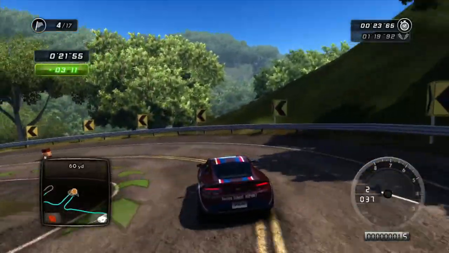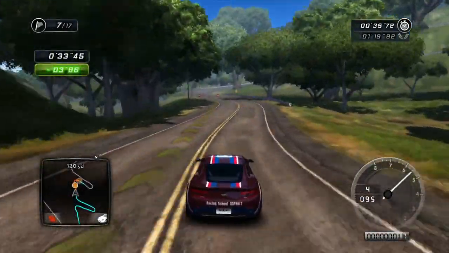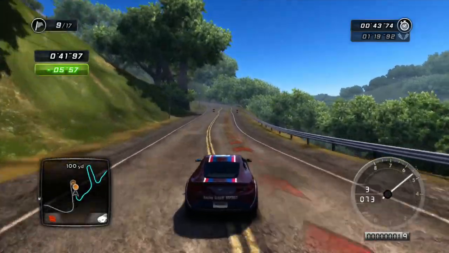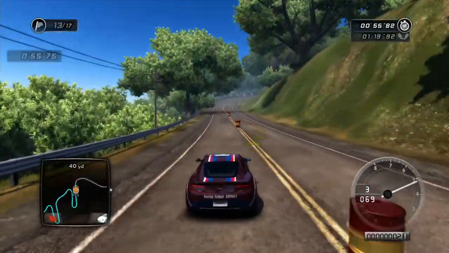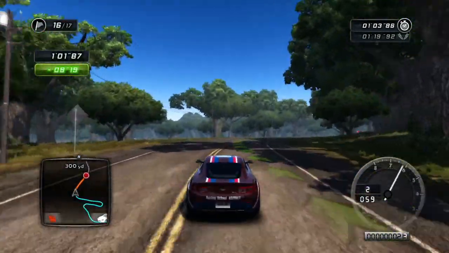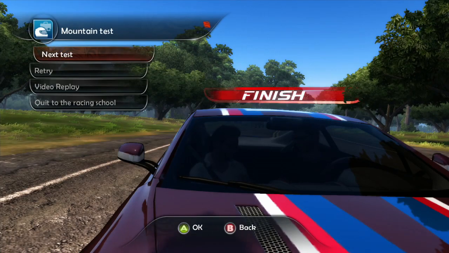This map, though, has so many great elevation changes. There we go. Oh, we got some slaloms here. And across the line. Nice, we got one more test to do. Perfect. You managed this just fine. I know I did. I did amazing.